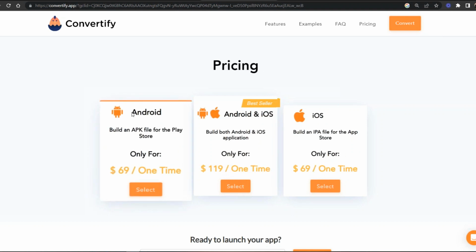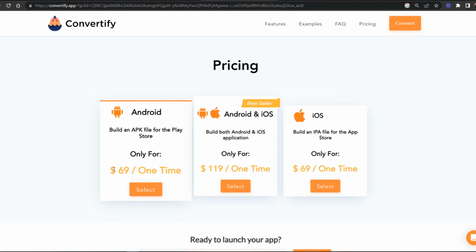So it will only create an APK. Here we can create an APK as well as the iOS application required. And you will also receive all of the files. So you receive your IPA file, your APK file, as well as your AAB file. And all of those then you can use for the upload and everything. And you receive all the documentation for that also.